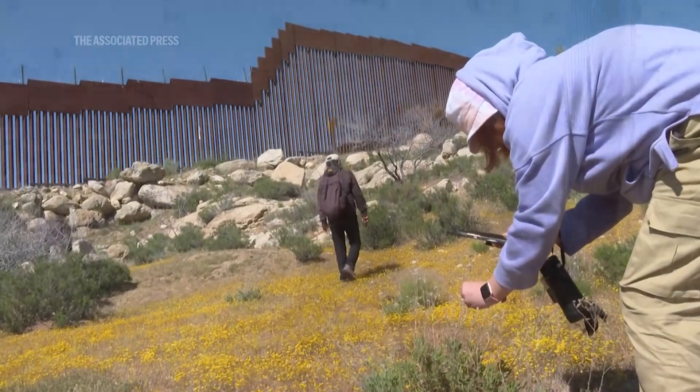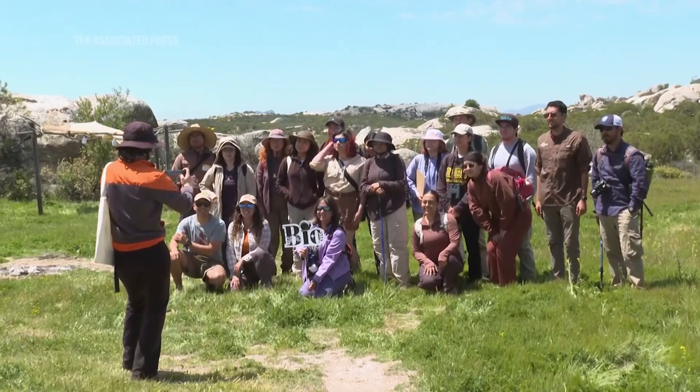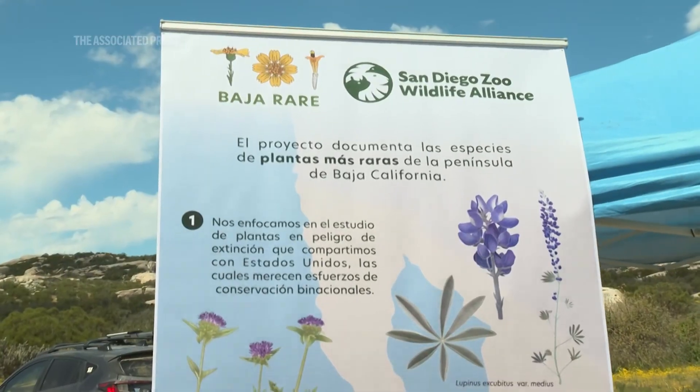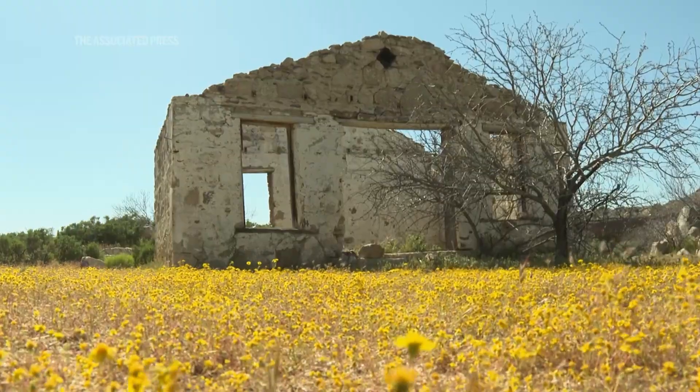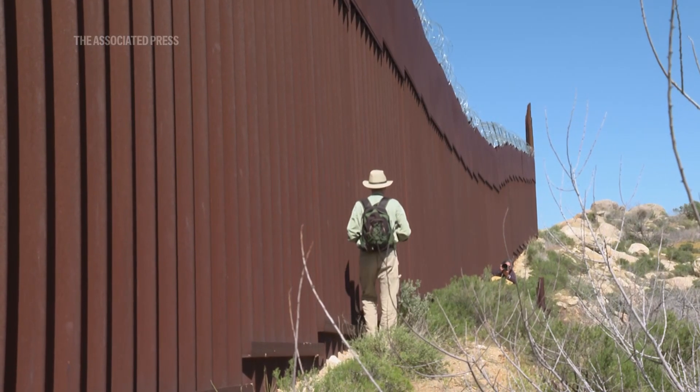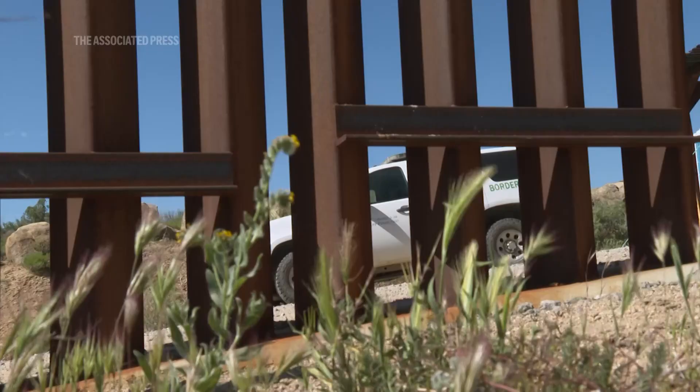Right now we are in Hakumbe. This is a really good place to botanize and be part of this bi-national event called BioBlitz, where people from California and Baja California are trying to register the major number of plants and animals that live here. This is an event that is in both countries along the border.